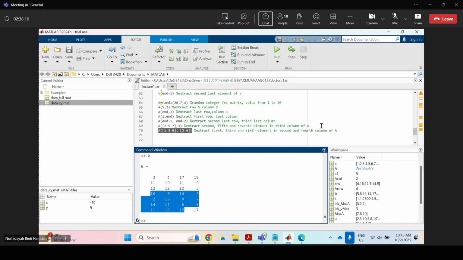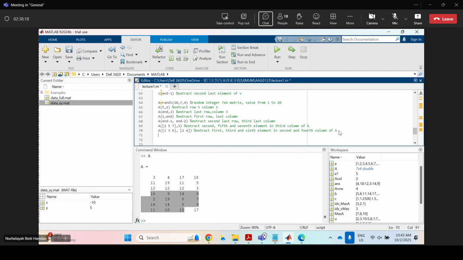So what I can do is put A, fourth row until n, comma, first column until 3.